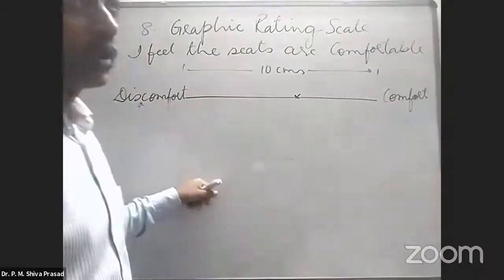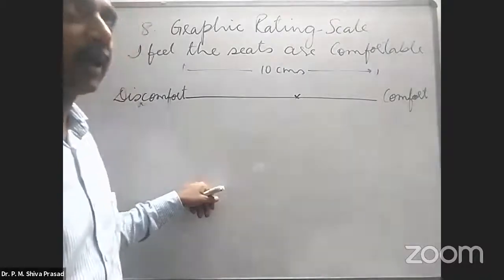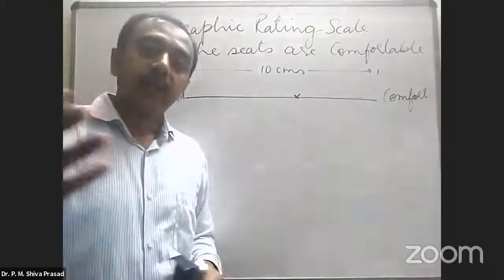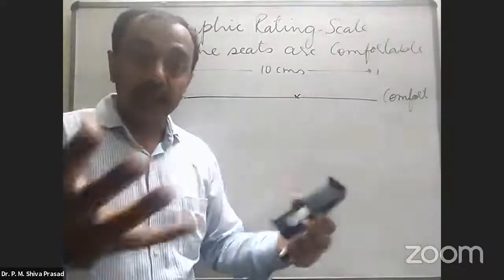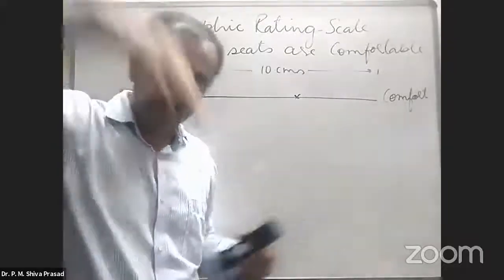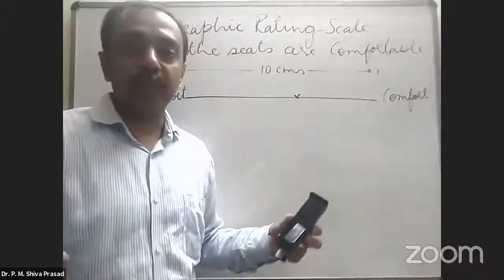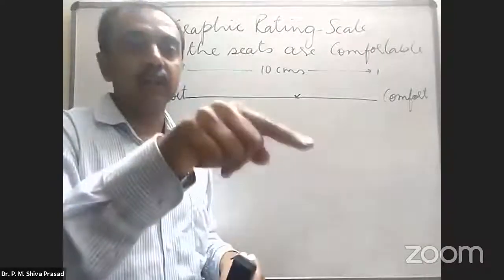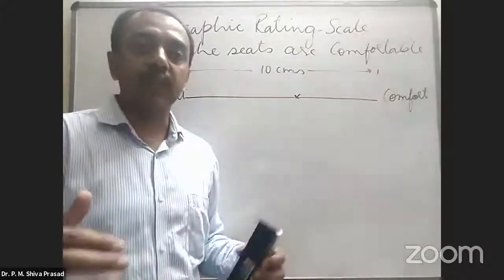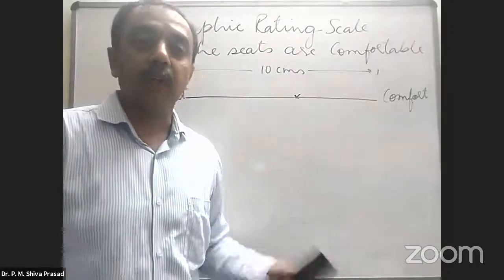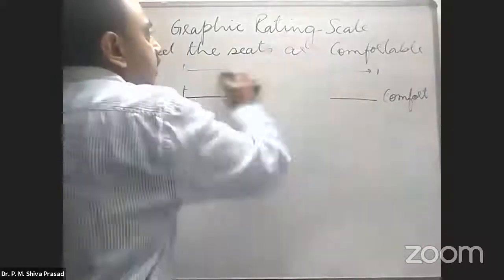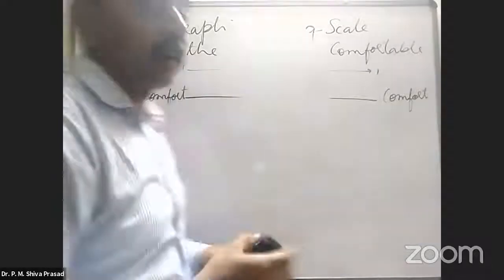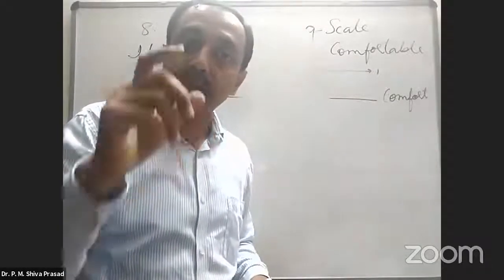Probably this can be used in amusement parks or somewhere to measure the experience. Probably there is a game being played, like a roller coaster, and soon after that you want to know their experience. Then there is a screen kept, they'll mark on the screen, okay, this is my level of experience or level of happiness after using the roller coaster, kind of thing. In such circumstances, you can definitely use graphic rating scales where graphical representation of the scale is more important.